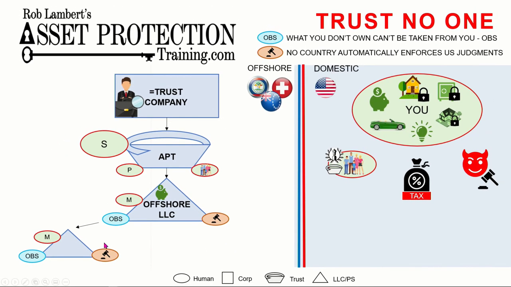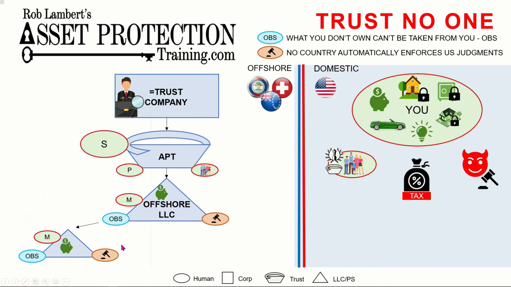Now let's back up a little bit. What happens if you don't feel comfortable putting all your money or a lot of your money in a bank in the Cook Islands or a bank in Belize or a bank in some little place that you might do a trust in the future? Who knows where you're going to go? If you want to put it in Switzerland or Singapore or major, major banking cities, well, what you do is you form this other entity down here. This is a Swiss LLC in the example that I just gave, but it's managed by you. And look, it's off your balance sheet and it's out of Dodge. Your money does real well here.